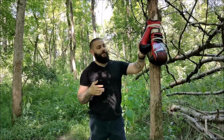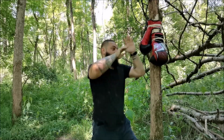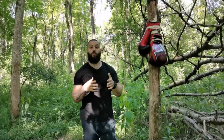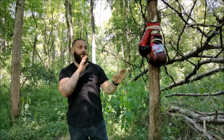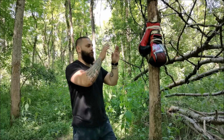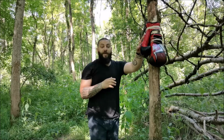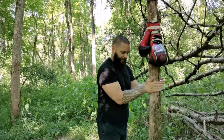And of course, you must understand that after you strike, you don't remain there. A fixed target is that target. So I have the strike, boom, creating the space so I can deploy my weapon. Also, you must understand that if you are too far from the target and you want to hit, you will not reach it, because your target will not stay like this. It will have a reaction. Of course, again, I repeat, reaction is slower than action. So if you start the strike, you are already in front of the target. The main idea is to understand that this is a drill. This is a target that is not moving.